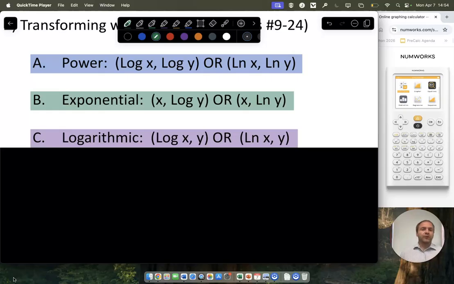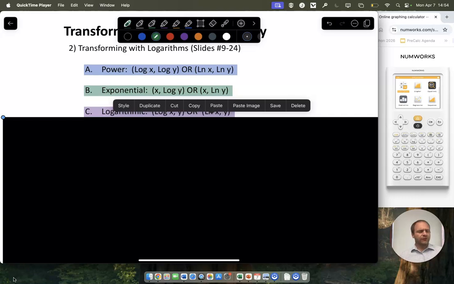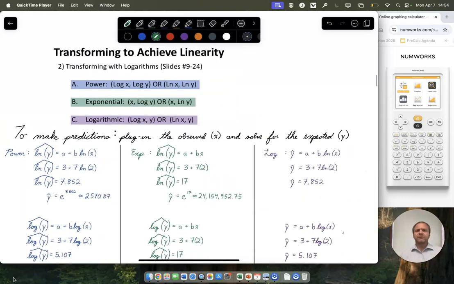So it may look a little weird with just these. We'll come back to this and we'll look at all of these with functions. And that's kind of what I'm showing you under this big black area right here. And I'll undo it all at one time. We'll talk about it in pieces. If we want to make a prediction, we want to have the prediction equation. After we transform the curved data to make it linear, we are going to then plug in the observed x and solve for the predicted or the expected y.